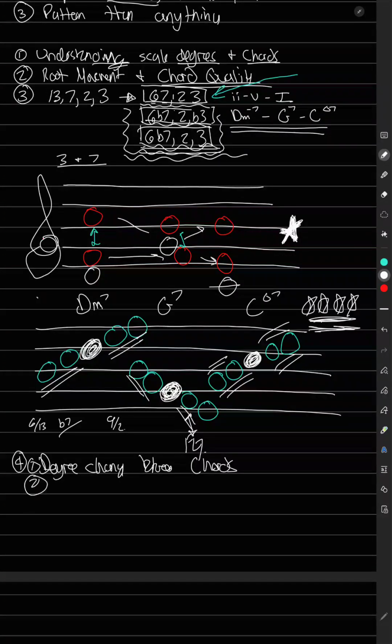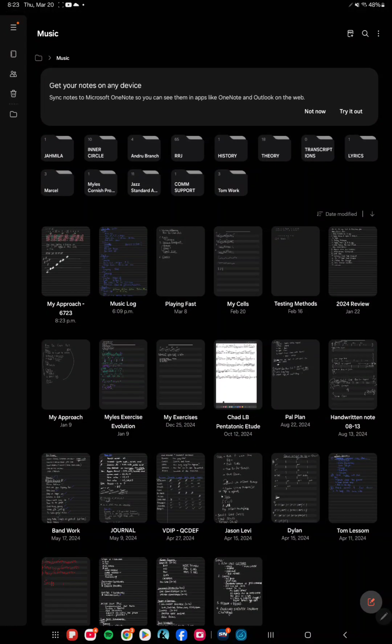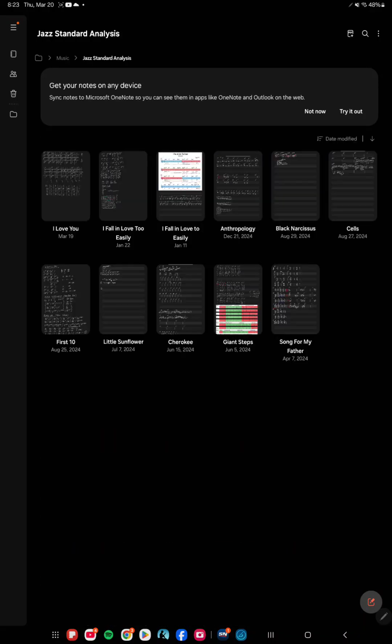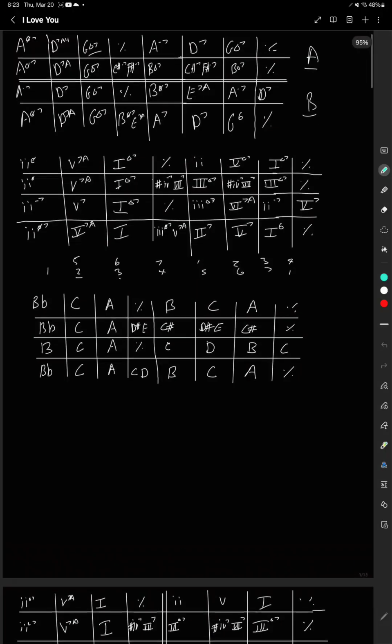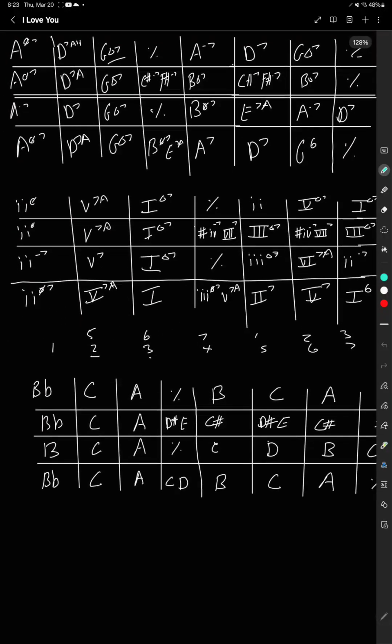The second thing was I actually started writing, and I guess I'll show you an example here. Where is Jazz Standards? I'm not going to get too far into this.